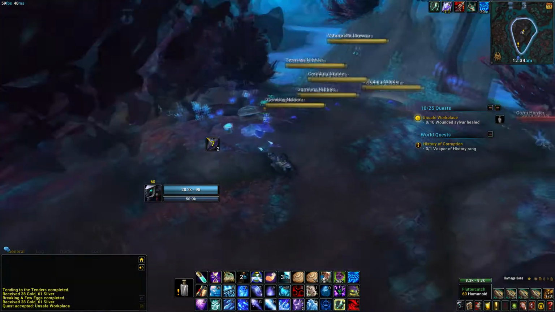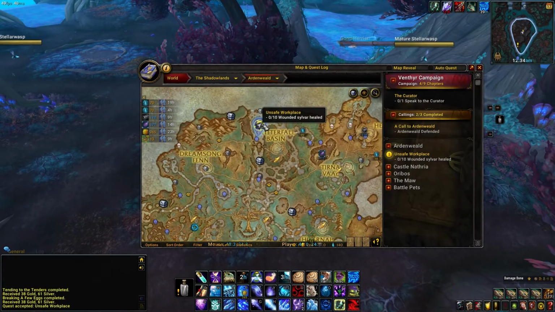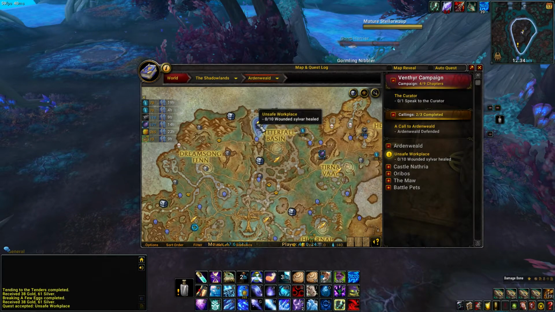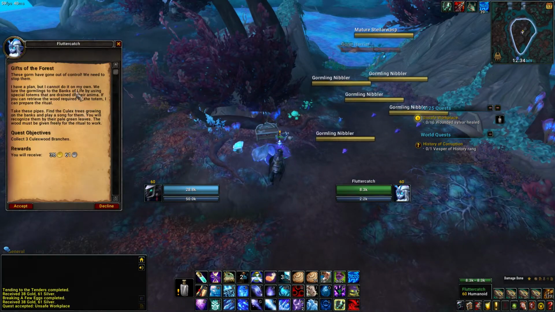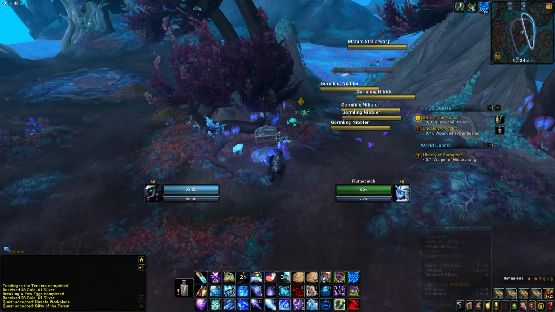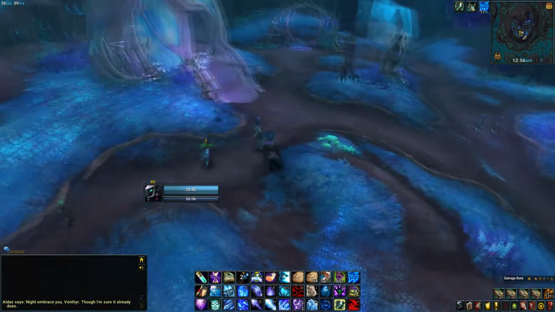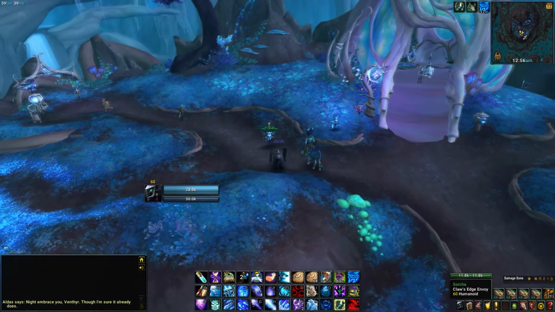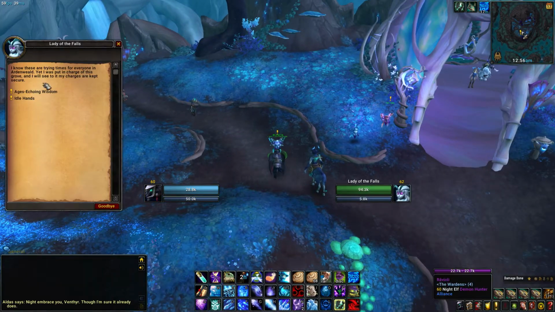Now, once in the quest location, you will find another NPC. You will have to pick up this quest chain as well. It's located right here on the map. And pick up the quest. It's called Gift of the Forest. Pick that up as well and complete that while you're in the area. Now, once you have completed those two quests and turn them in, you will come back to Lady of the Falls. Once here, she will give you two additional quests.